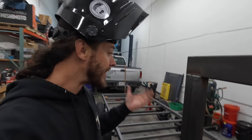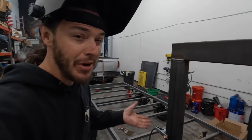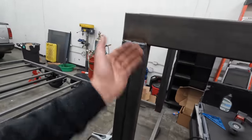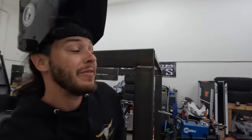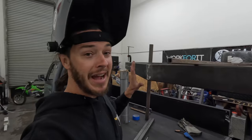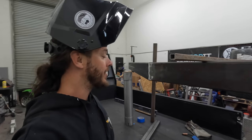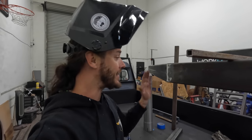I gotta say, I feel like the more I'm into this project, the better my welds are starting to look. I mean, I feel like that's looking pretty decent. That one looks pretty good. You know, getting to these inside joints, I wanted to make sure those boogers were like heavily welded, but I think we're starting to get this whole welding thing. Now on these outsides, I ground it down smooth because I'm gonna put, again, a strap that goes right there. So I don't want to have to fight the weld or anything like that. It's gonna get in my way.